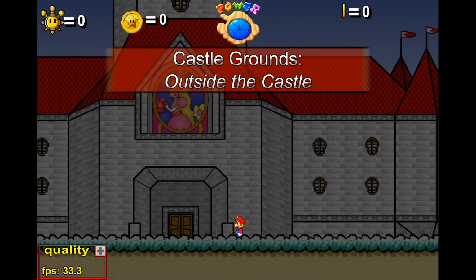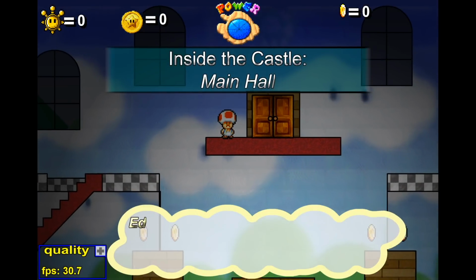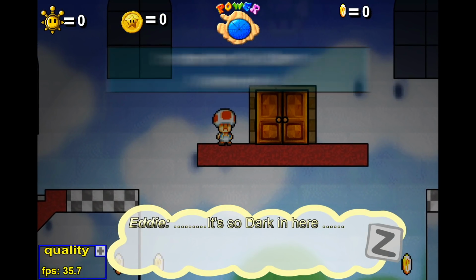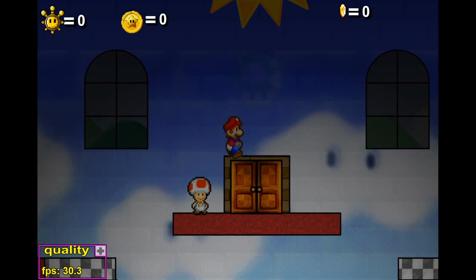I'm so sad that I picked that voice for Eddie now. Alright, let's go in. It's so dark in here. Okay. Oh well, just go right through this door. This is awesome. So it's a lot like Mario 64.